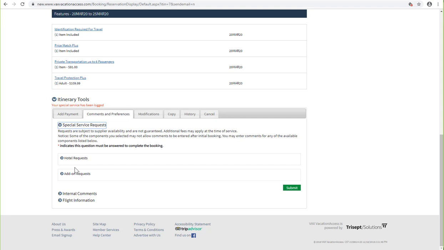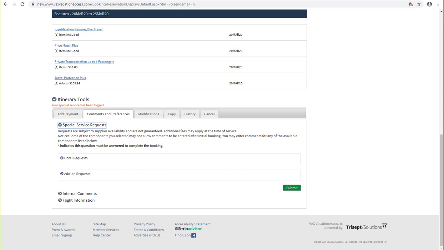The reason why you would see that would be a direct link hotel. Currently, once the reservation is booked, you don't have those options to add those special service requests because it won't go over to the hotel. We are working on something for 2020 to where it will, and then you'll be able to add those special service requests after traveling.